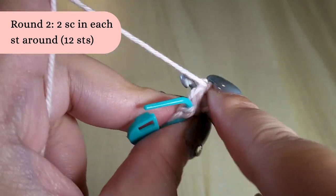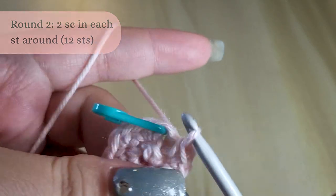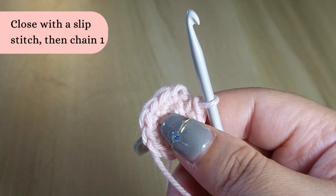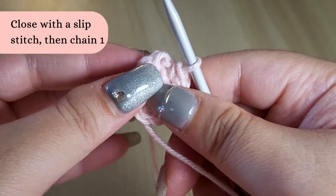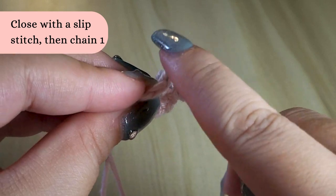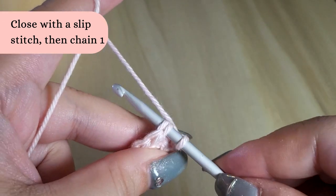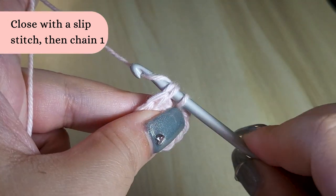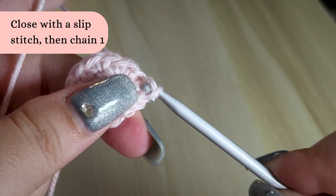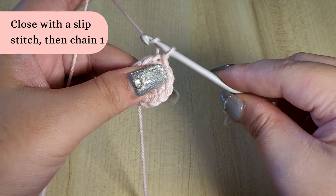So now we have done our 6th increase. Remove the stitch marker and close it with a slip stitch. Now remember when I said that the stitch marker is really useful? When you take this off, just remember the position of that first stitch, because this is where you want to insert your hook to do the slip stitch to close that ring. Now we want to chain one.